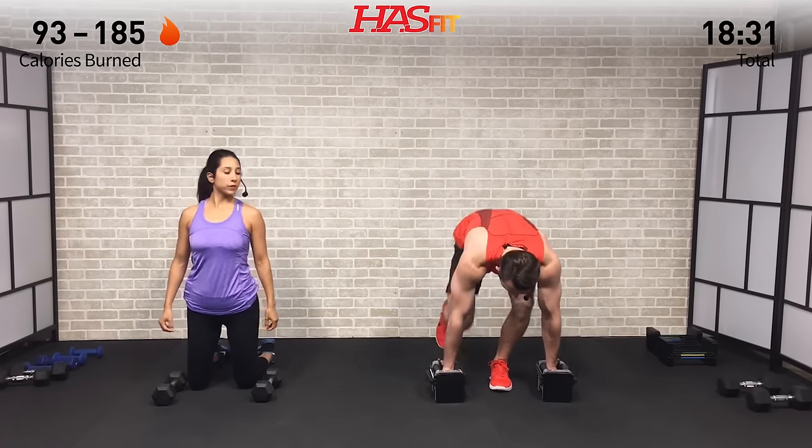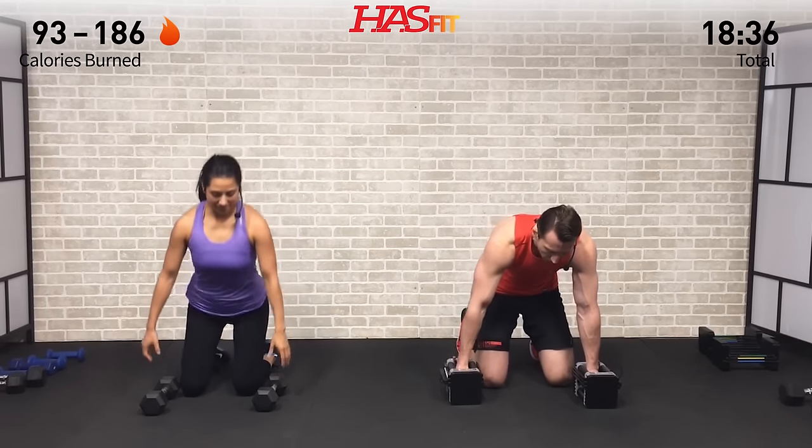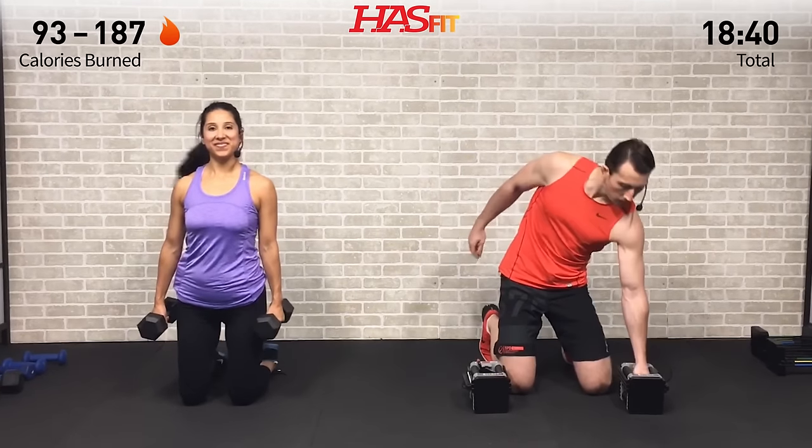Getting into position. And again, it's 8 reps, starting in 5, 4, 3, 2, 1, 0. Let's hit it right here. Didn't say it would be easy, but it will be worth it.